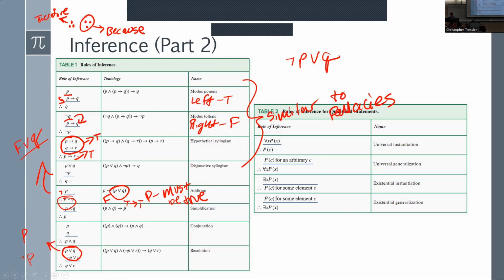Do the little brackets ever change anything? Wait, you're saying the brackets around a conjunction? Which law are you referring to? Oh, right here. So you're saying P and Q implies P and Q, but do the brackets do anything? Could you remove these parentheses? Well, obviously, but do they change anything?